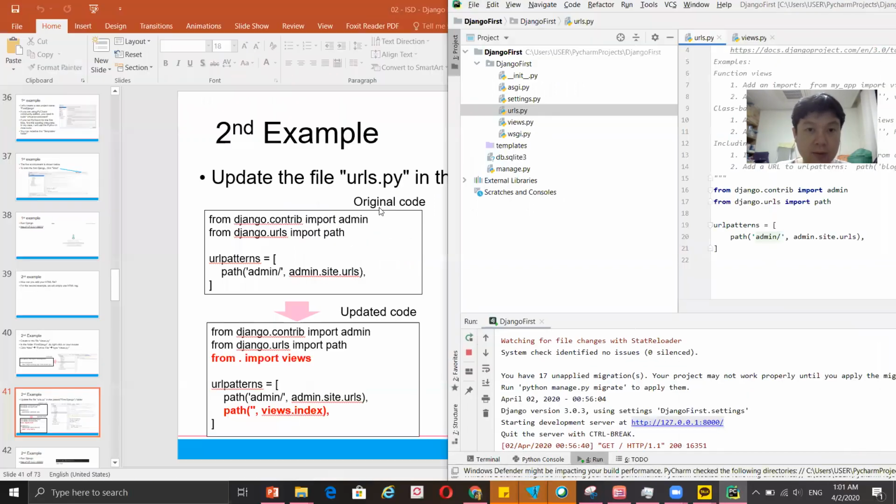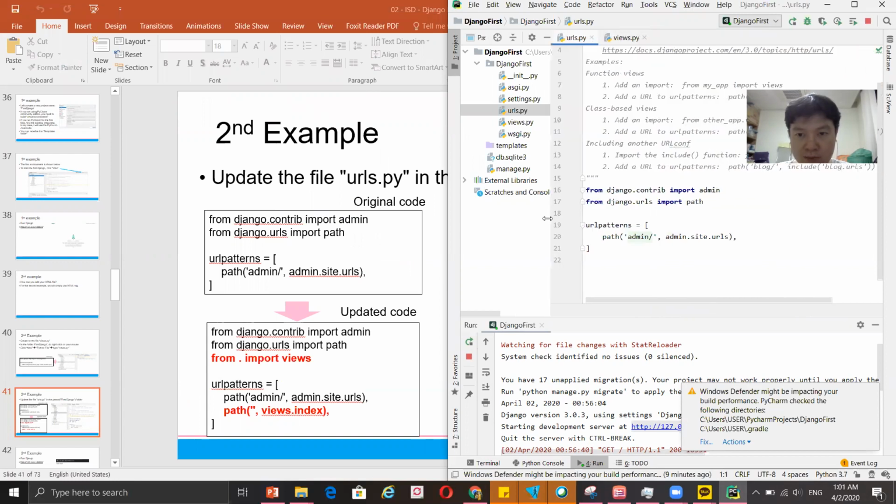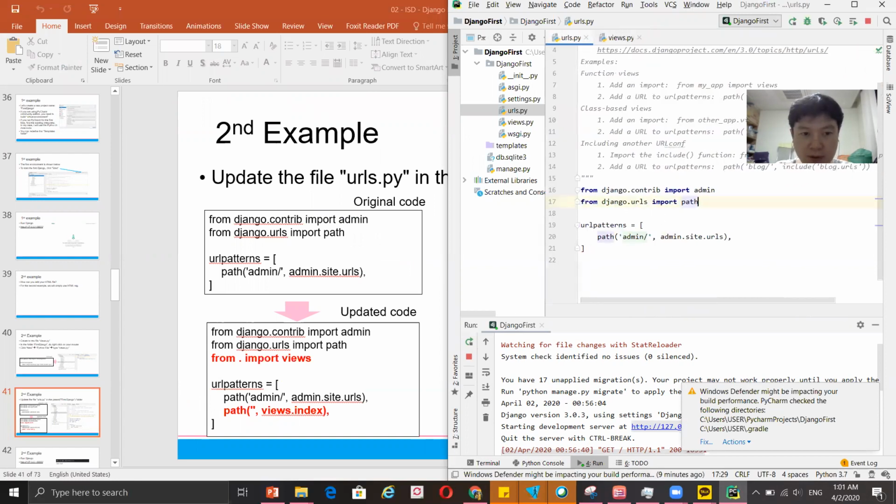For this, I already put the examples. You can import from . import views. It means I want to include the views.py that I just created into this environment.